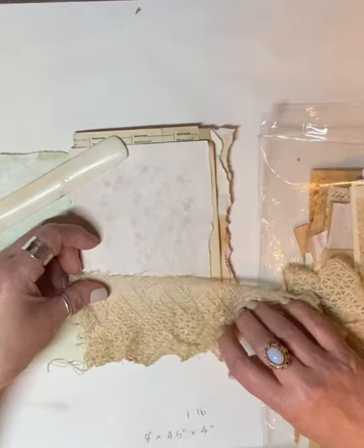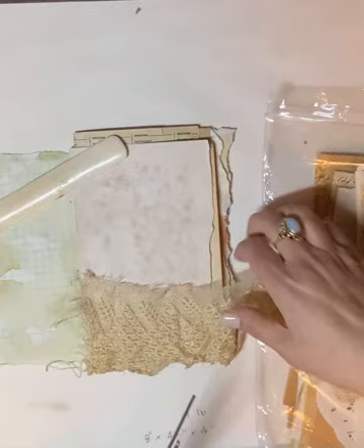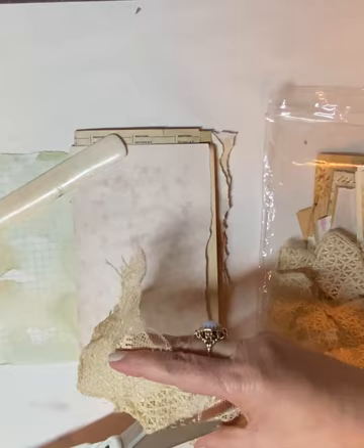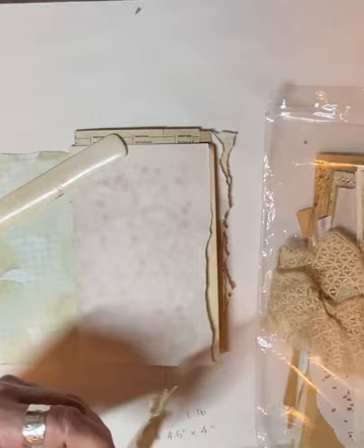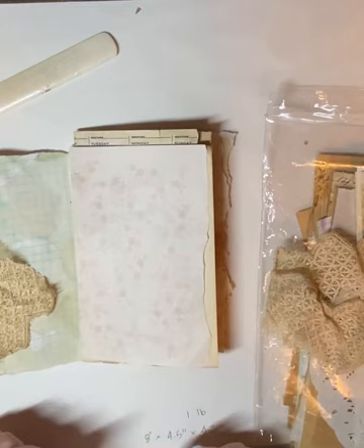So how's everyone doing? You guys doing okay? How has your Monday been? My Monday at work was actually not too bad — not too bad for a Monday. You know what my dream is? To someday retire soon so I can do this full time. Every junk journaler's dream, isn't it?